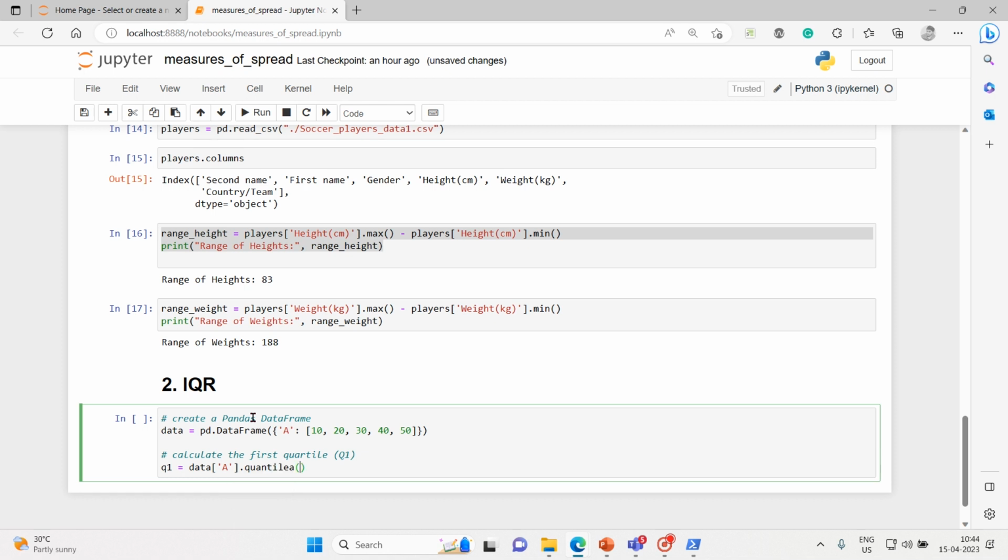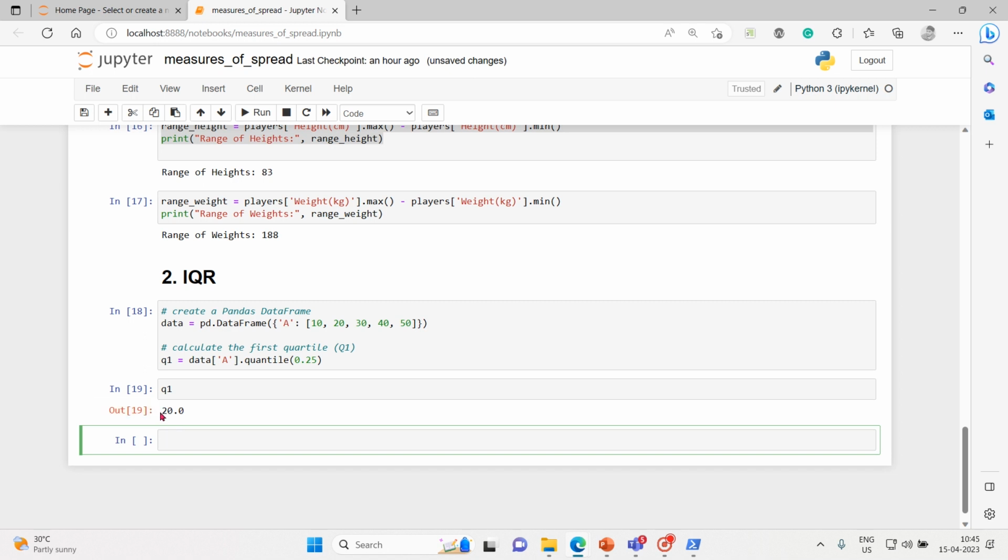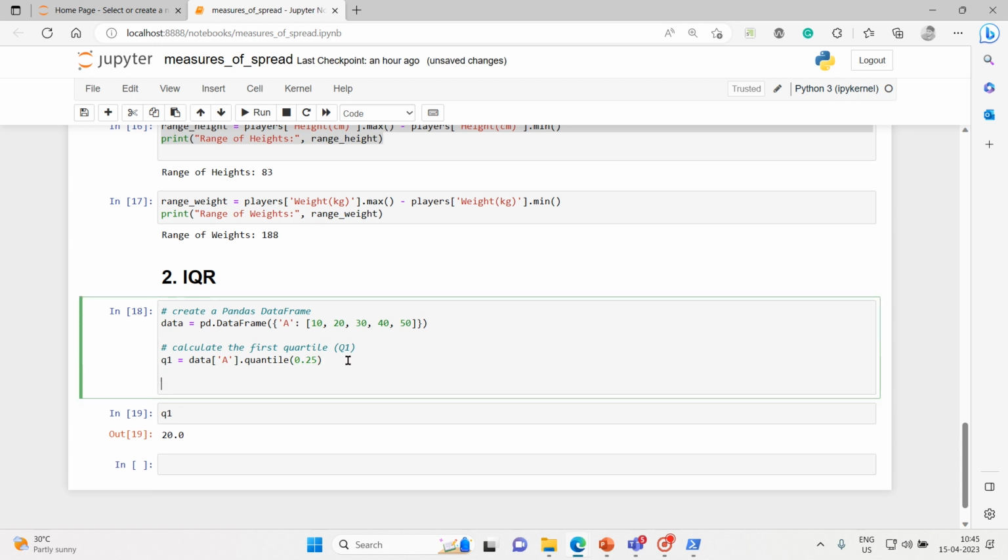If you want to measure Q1, then you have to say 0.25, because that's the 25th percentile, or 25 percent of cases should come below it. Let me see Q1, and it's 20. So we have 5 and below here, 20 is the quartile 1. Anyway, we'll do it with the real data also.